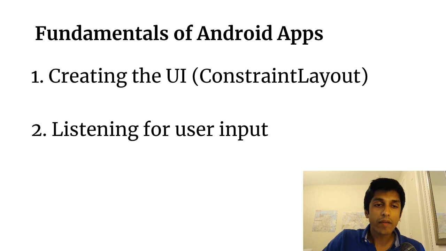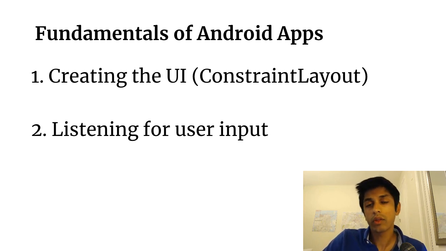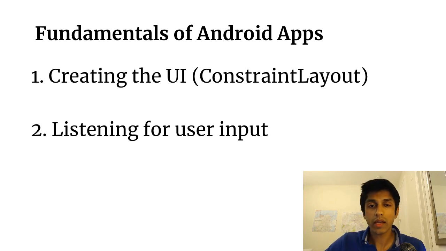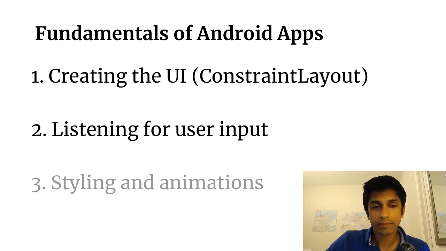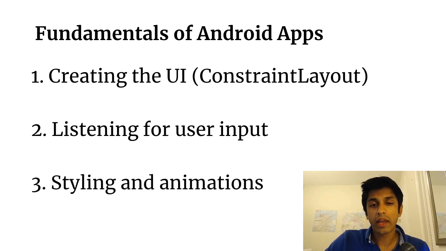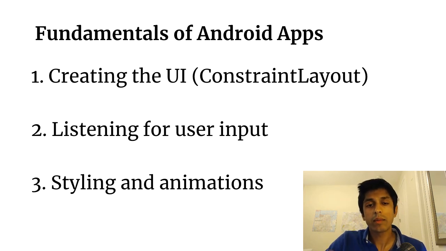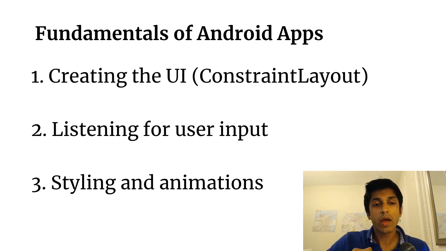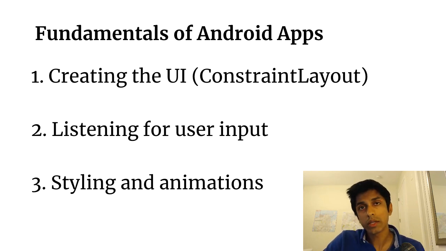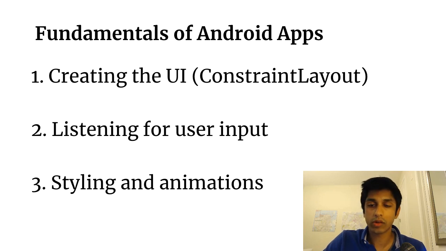Second, every app needs to listen for user input. In our case, we'll have two ways for the user to input data: one is edit text where the user can enter in the bill amount, and second is a seek bar where the user can indicate the tip percentage. And finally, styling and animations — pretty much every app will have some amount of custom styling, and most apps will also have animations. We'll scratch the surface of some custom styling and also have a cool animation around changing the text color of the tip description.